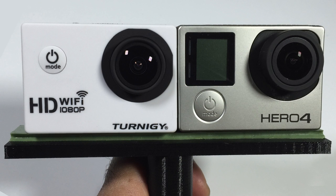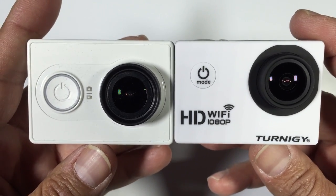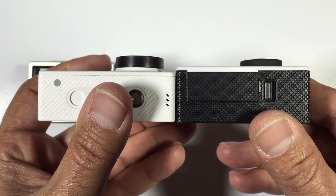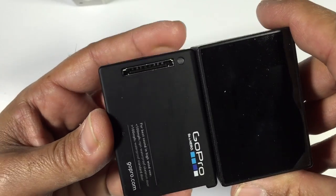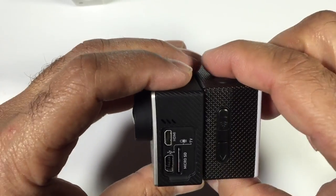So this is the rig that I'll be using. And as you can see, I'm going to be comparing it to a GoPro Hero 4. Some of you guys were expecting me to compare it to the Yi, but I didn't want to do that because that's what I did with the Yi. I sort of benchmarked it against the GoPro Hero 4. And that way you can look at what you're actually spending on the camera and work out whether it's worth it or not. Anyway, so what we'll do now is cut to some footage.